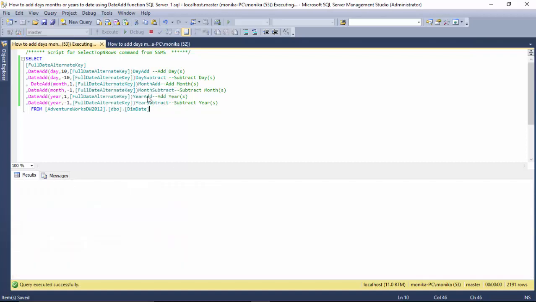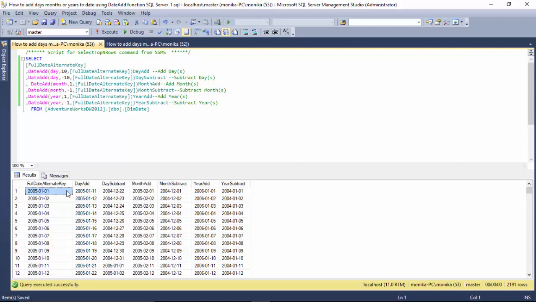And if I execute this, for example, if it's the 1st of January 2005, 10 days ahead of it is 11th of January 2005, and 10 days prior is 22nd of December, and then we add months and years and so on. So in this example, we learned how to add or subtract days, months, years, quarters.